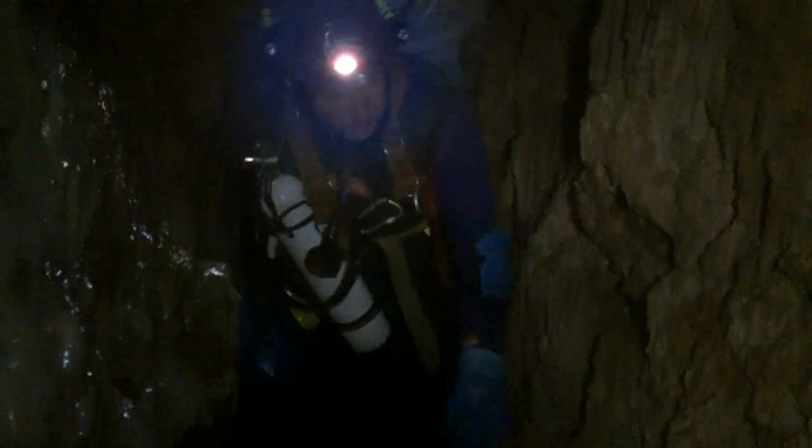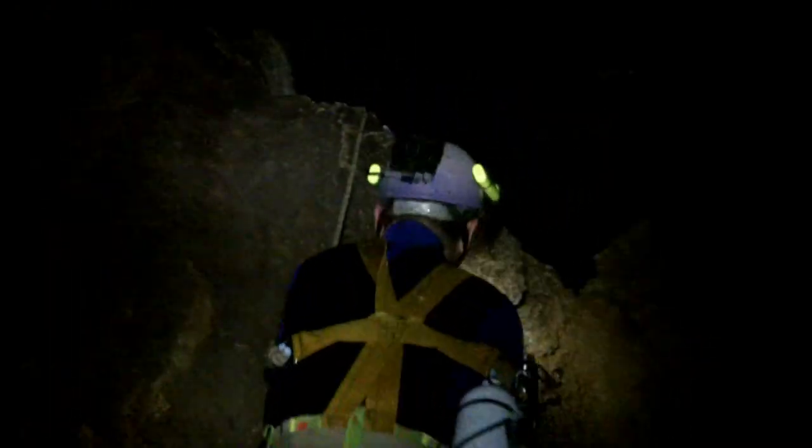One of the worst obstacles on the trip to the end of the cave is probably Razor Rift. It's a short section of passage between sump three, but it's a real arse taking diving kit through there. Further into the cave, beyond sump three, there's a couple of ladders. In themselves quite easy, the problem is hauling up probably about 12 kilos of diving kit each. Makes it quite a strenuous affair.